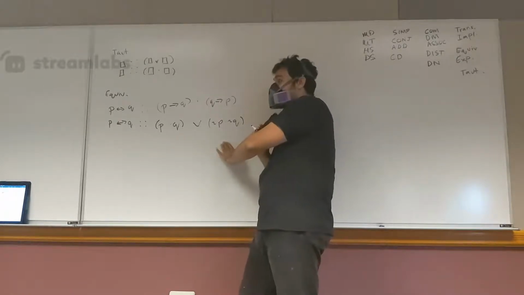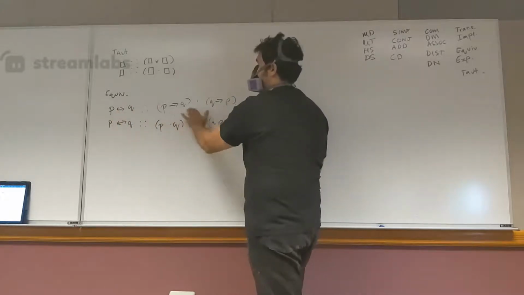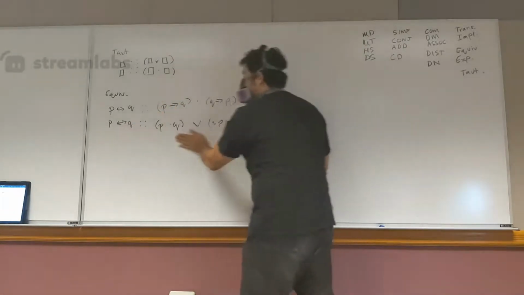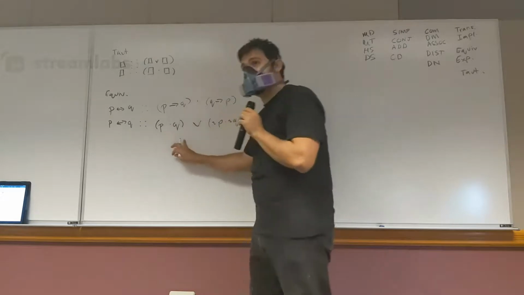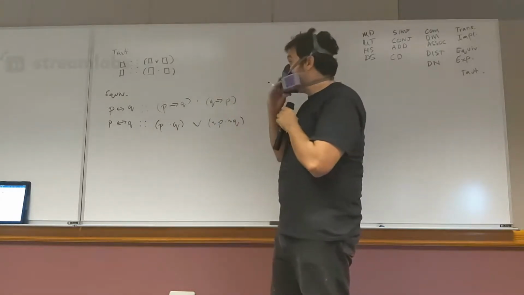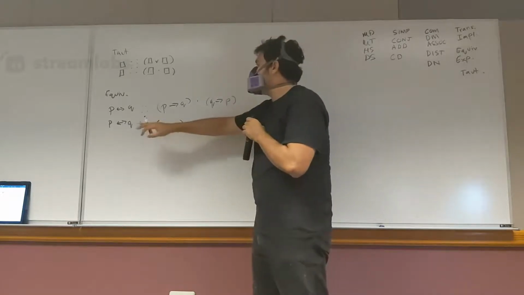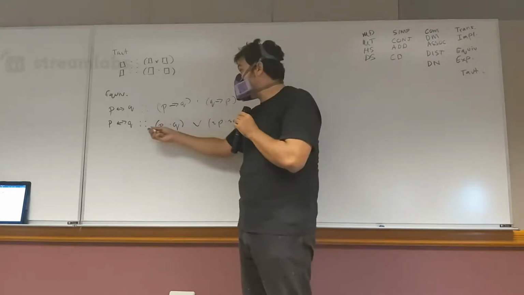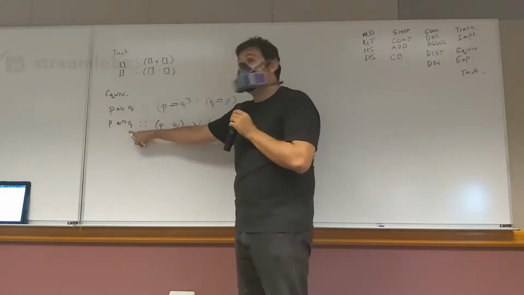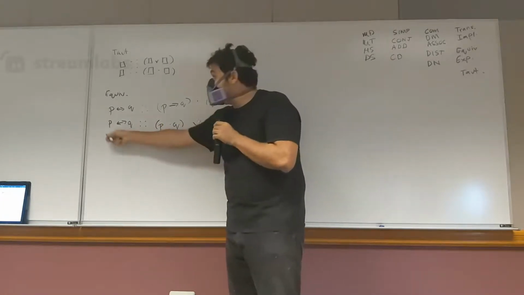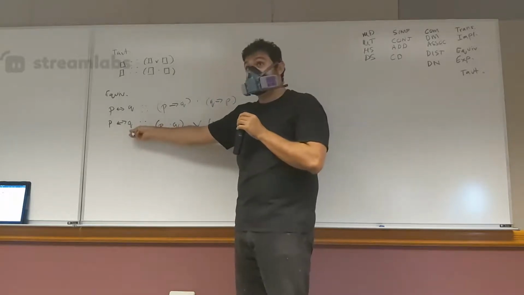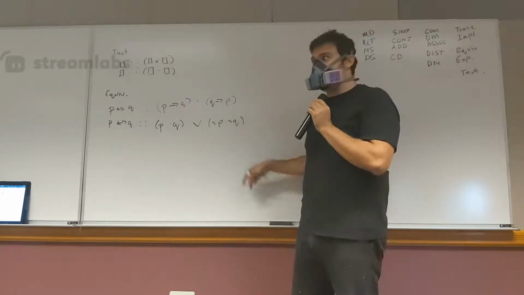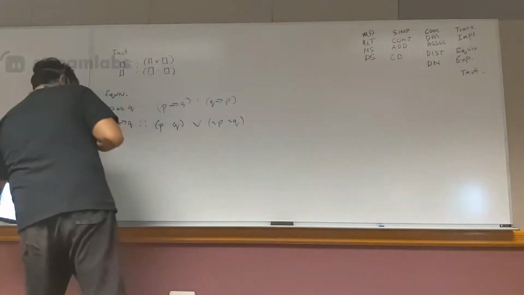You good? Okay, so one more time. P if and only if Q is the same thing as just splitting it up and saying P implies Q, Q implies P, all that, right? P if and only if Q is also equivalent to P and Q, or not P and not Q. And the reason for that is just because, look, the two possibilities are I have this or I don't. So the two possibilities are I have this, in which case I have this, so I have both of them, or I don't have this, in which case I don't have this, so I don't have both of them together, right? Make sense? Okay, so there's material equivalence.